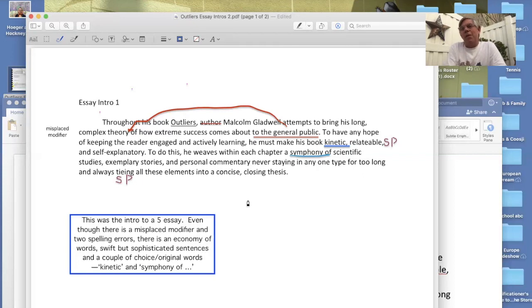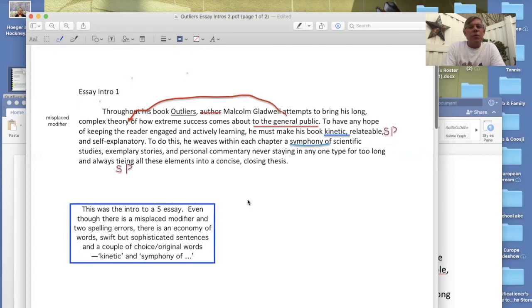If I'm worried about misspelling too much, I pick a different word because I don't want some grader to say, oh, there's another misspelled word. So I'm not saying spelling doesn't matter. It does matter, but they expect in a timed essay, you're going to make a few misspellings like that.